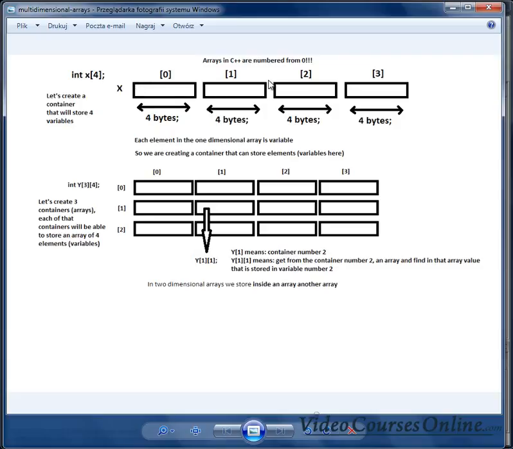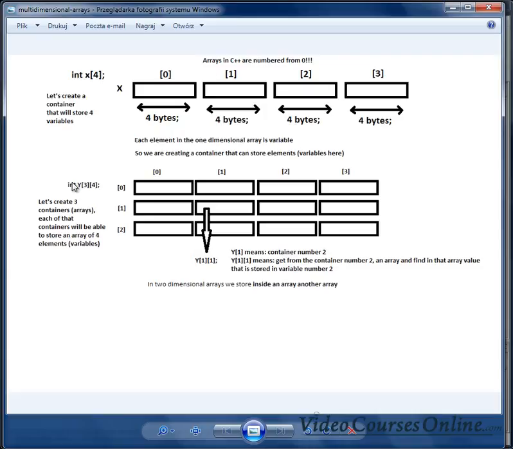One variable, second variable, third variable, fourth variable. So we have a container that can store 4 variables of the same type. They are next to each other, and each element in a one-dimensional array is called a variable.